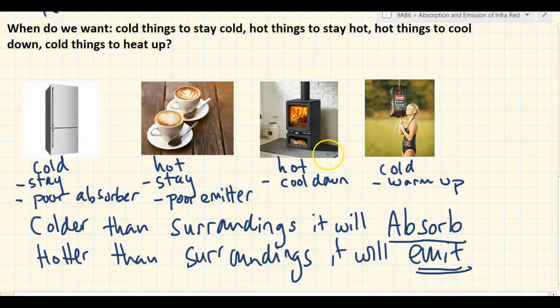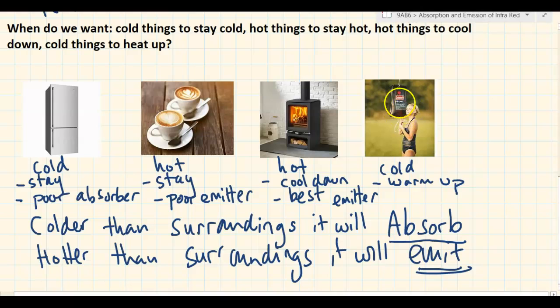Okay, now to the two black objects here. The wood-burning stove is black, it's hot, so it's going to be emitting, and we want it to emit. So the reason it's black is because black surfaces are the best at emitting heat radiation.